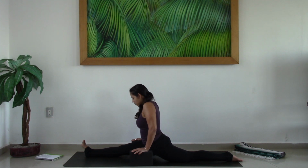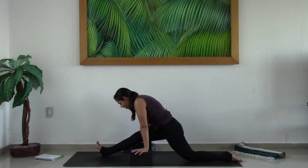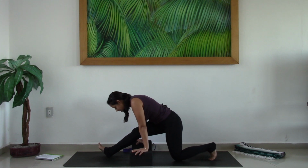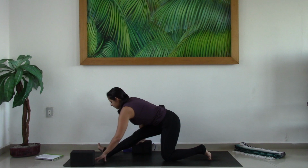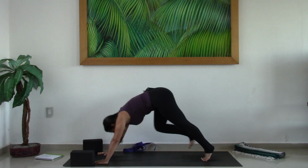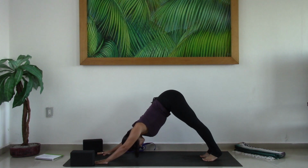Alrighty, and then go ahead and release. So press into hands. Begin to slide the right heel in, tuck the left toes, maybe scooch the left knee in as you make your way out of this. You'll bend into the right knee, bring the palms onto the earth, and then take the right foot back into downward facing dog and just notice what you feel.